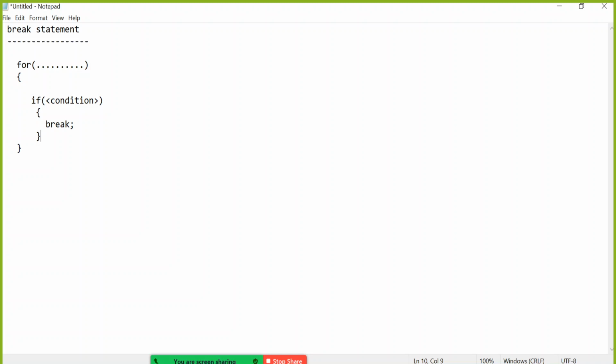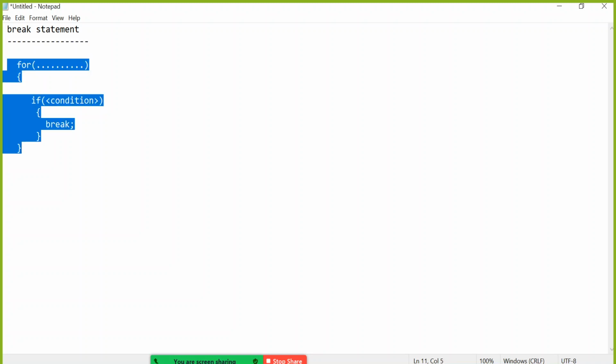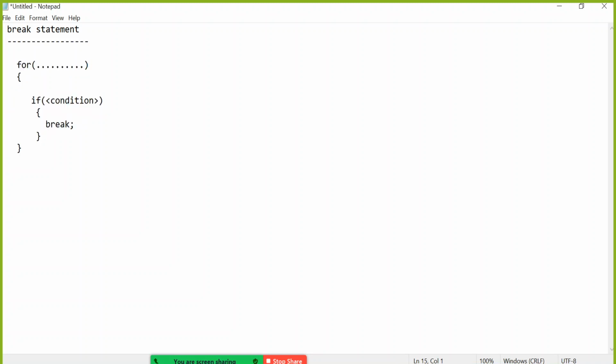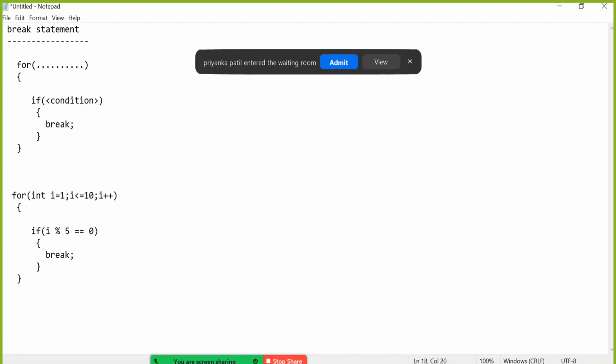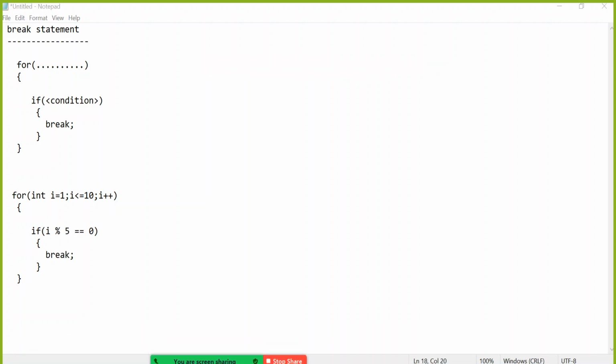For example, suppose I said for I equal to 1, I less than or equal to 10, I plus plus. My condition may be, if that I value by chance modulus by 5 equal to 0, then break, meaning come out of the loop.